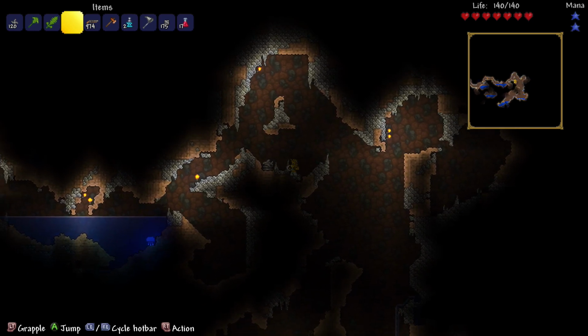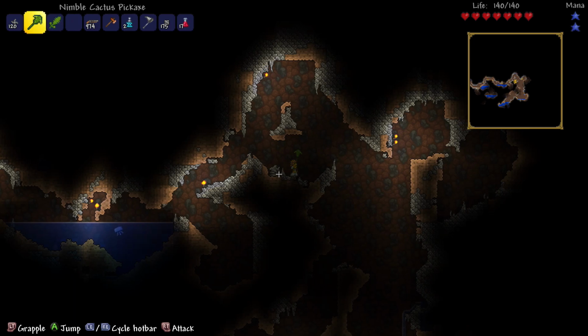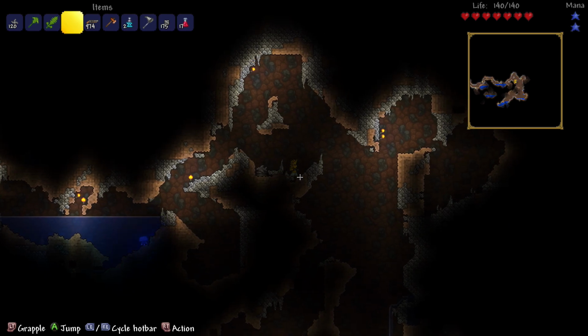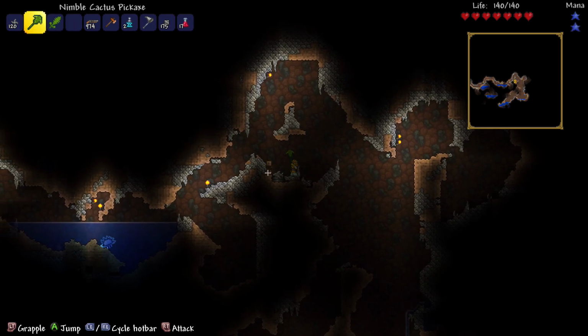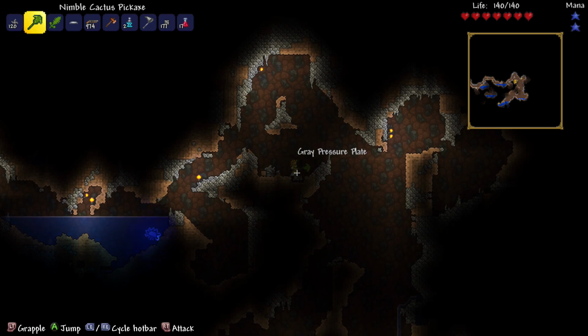Wait, where's the pressure plate? It didn't work. It doesn't work. Okay. I thought, what? Is the pressure plate there? Maybe the shark statue's a bit big? Let's just put that there. Let's try it there. All right, there we go. All right. Nah, it doesn't work. I thought if you pressure plate it up, it'd work, but it just doesn't. Maybe there's not enough room for the shark to spawn. Maybe that's the reason. Where is the pressure plate anyway?